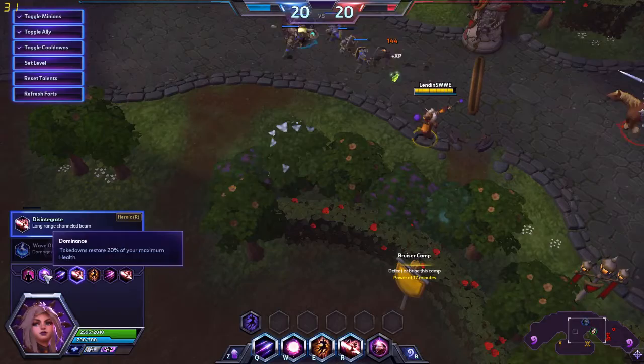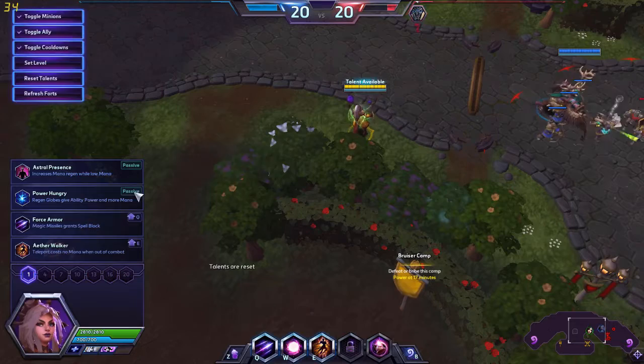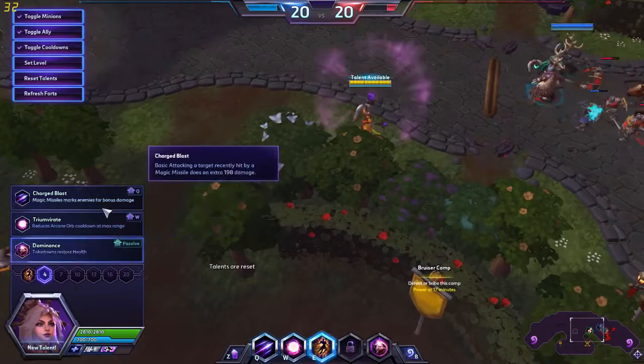Choose a talent. Teleport all in build. Highest high reward area of effect burst. Aether Walker. Dominance. Calamity. Disintegrate. Illusionist. Diamond Skin. And Temporal Flux. Always disintegrate into Temporal Flux. So you teleport in.